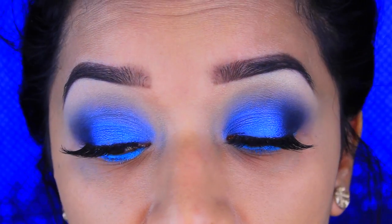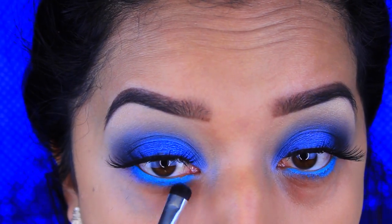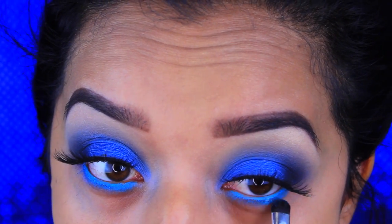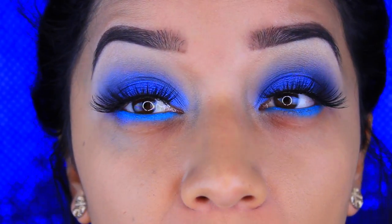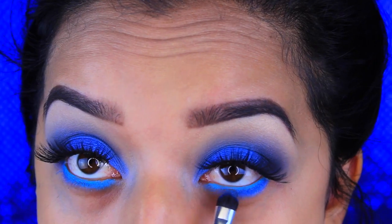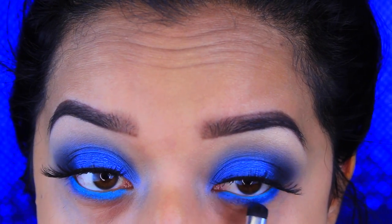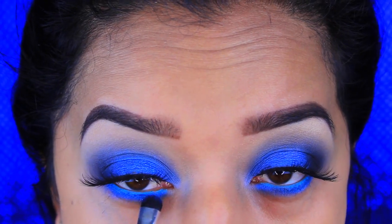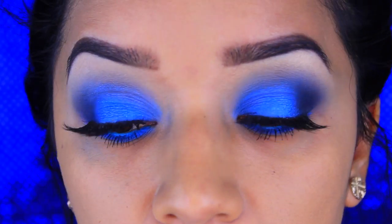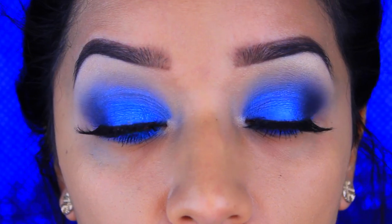As you can see, this is super pigmented. It is gel, so you have to work kind of quickly with it. I'm gonna go back to that blue that we applied on our lid. And as the inner corner highlights, I'm going to be using Mary Luminizer by the Balm.